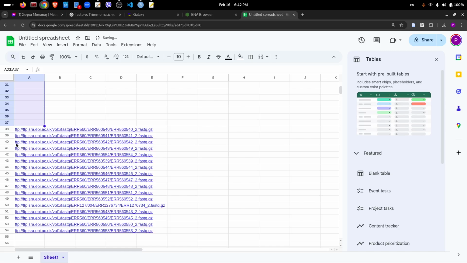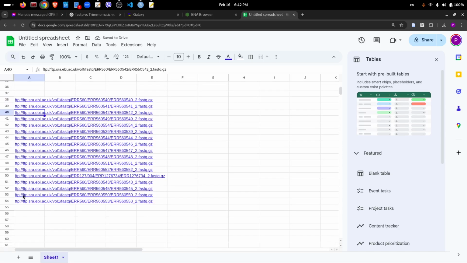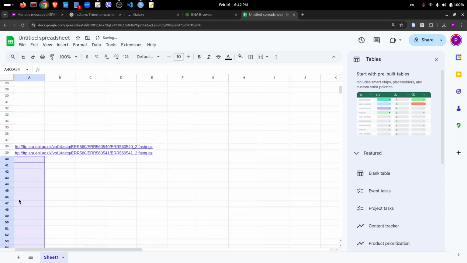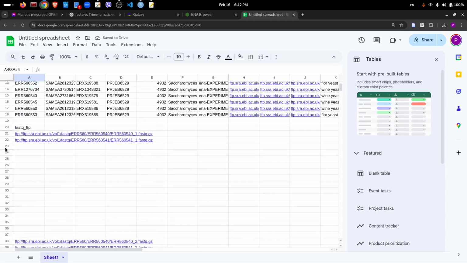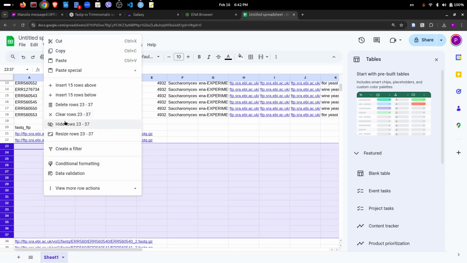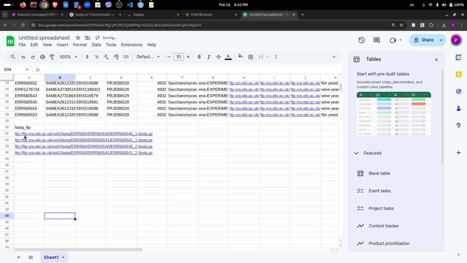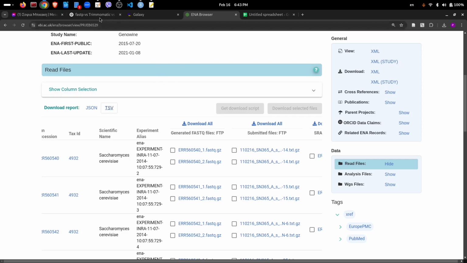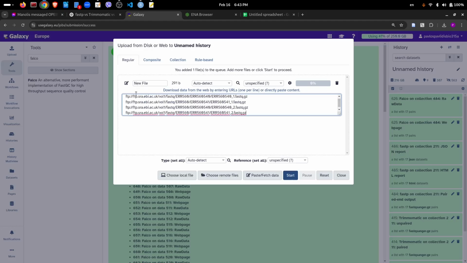Delete, and also I will keep the first two from the reverse read. And I will delete all the rest. And I will delete these columns, these rows, delete row. So I will have these 4 files, 2 forward, 2 reverse, 40, 40, 41, 41, it's fine. Just to demonstrate how I will upload them here.